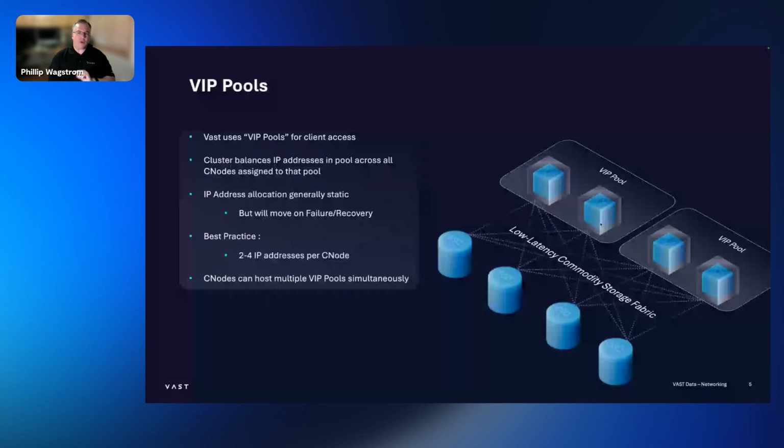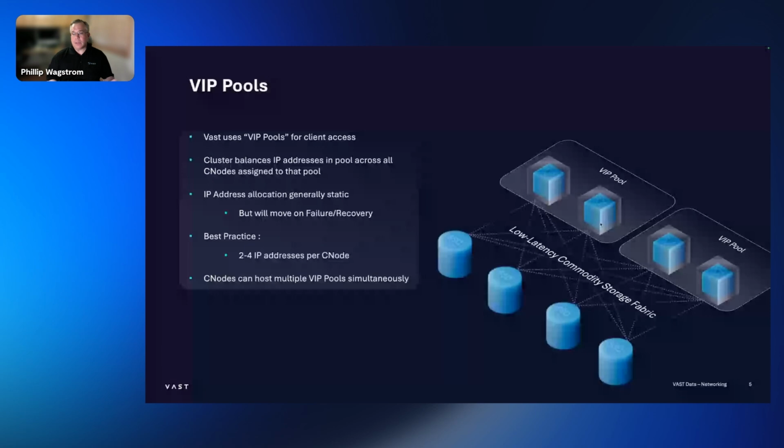Where we would go to 4 addresses is in the case that a CNode were to go down, either from hardware failure or NIC failure, or somewhere upstream blocking access to that CNode, or if we're taking it down for maintenance. This allows us to distribute out the load that CNode was covering and move those VIP addresses out across other CNodes, such that we're not doubling the workload that one CNode is handling. We're only giving other CNodes maybe half of the workload that one was taking up.